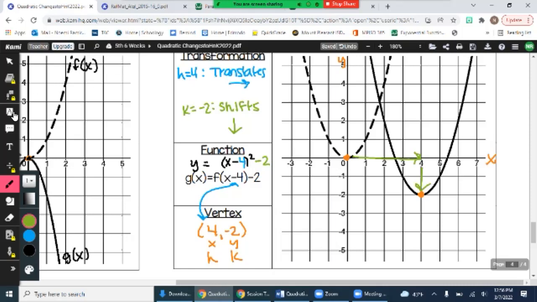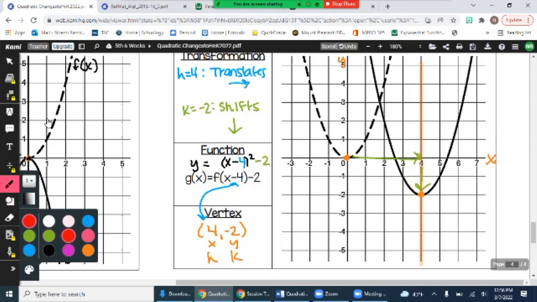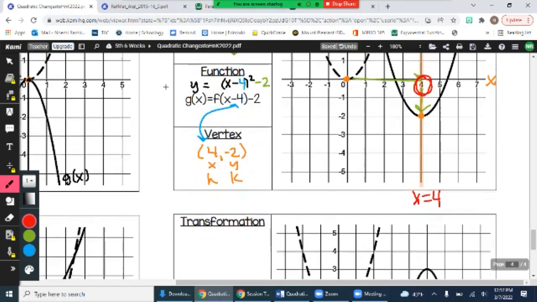And our axis of symmetry is no longer x equals 0. What is it this time? X equals 4. The axis of symmetry, or the line that splits it in half, is now x equals positive 4. It goes through the x value of 4. On tomorrow's test, yes, that's why I'm going back over it.